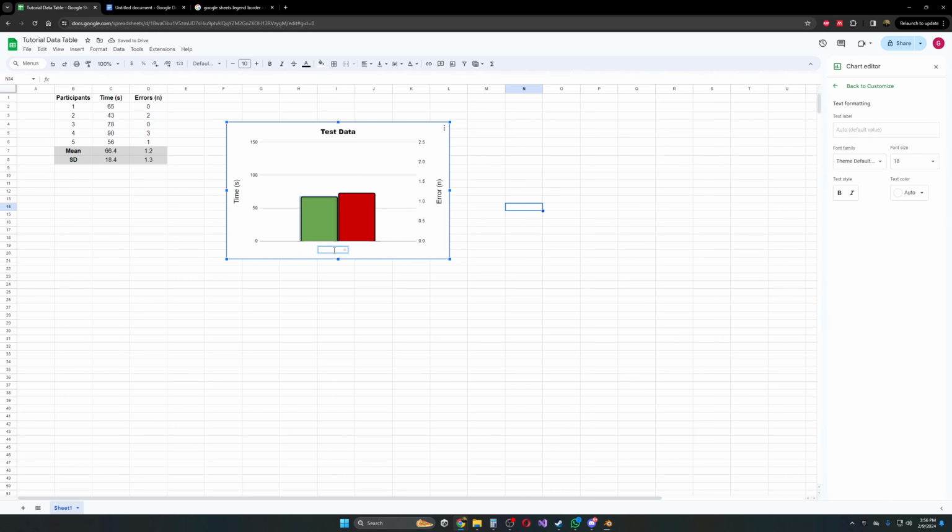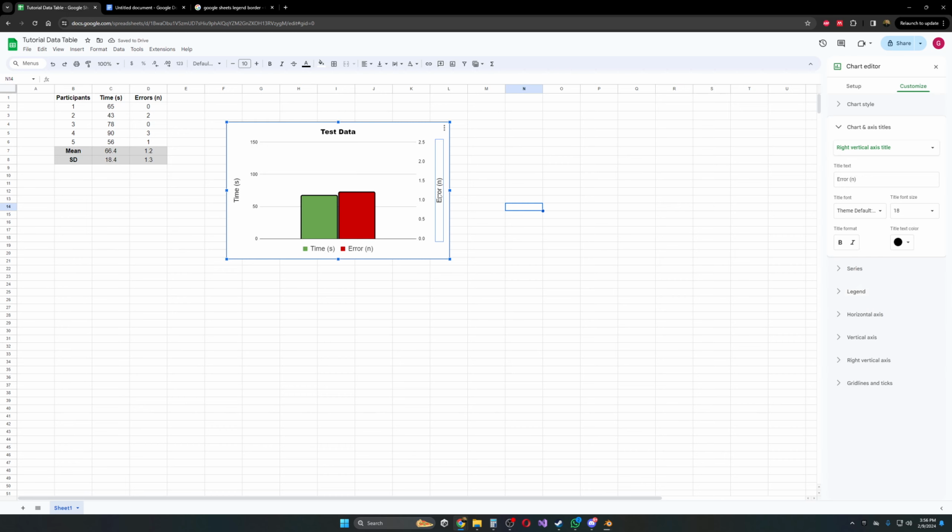If you double click here again, it might take a few tries, but it brings up this context here, and it has text formatting. So you can click there and then write the name of the variable. And again, the time, and say it is in seconds. Hit OK, and we can do it for the other one. So we click the red, and then we do error, and it says it's an N. Right? If we do this, then we don't need these axis titles here, right?